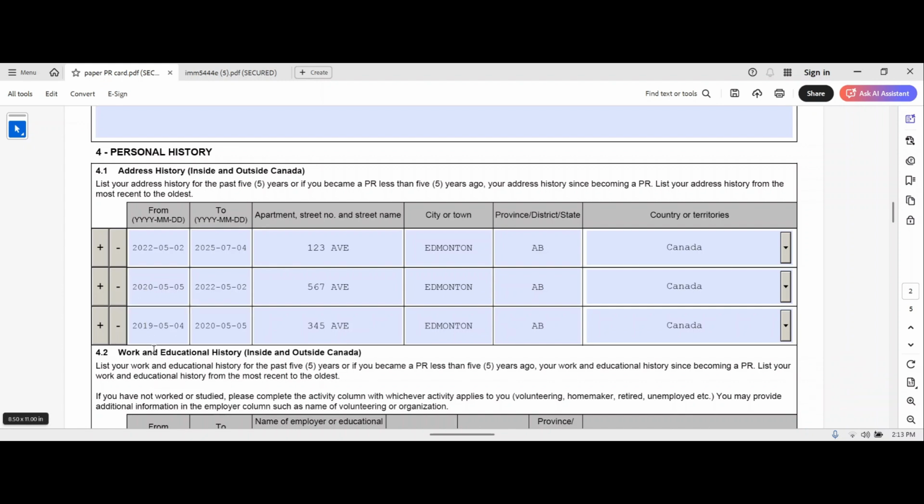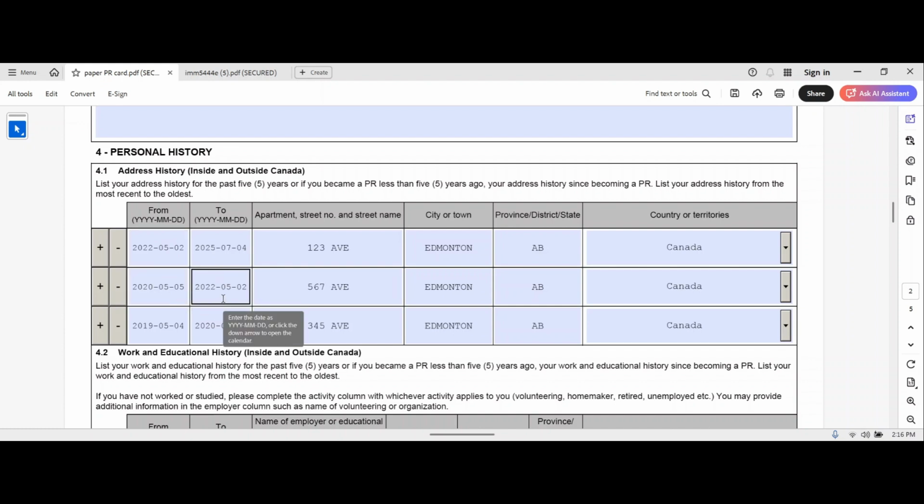And here you can see this is my oldest address history, from when I came to Canada, and I have lived at this address from this date to this date, and this date I add here. And your address history should be like this, and like a two, here is the to date, and this to date should be in this form, and this to date should be in this form. In this way you can remove your address history gaps.